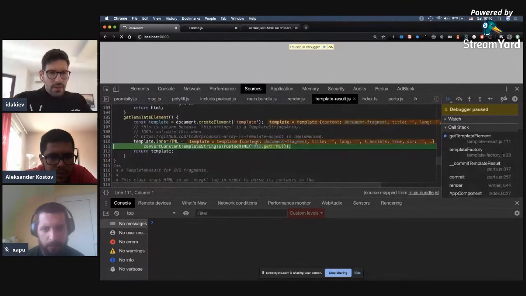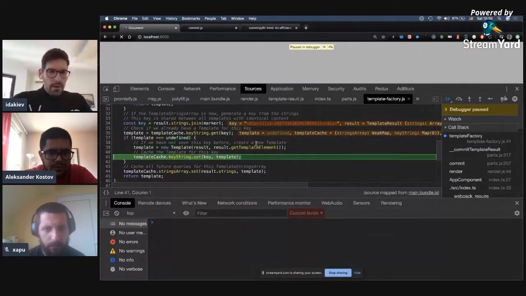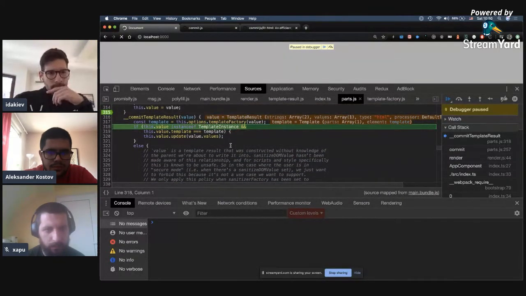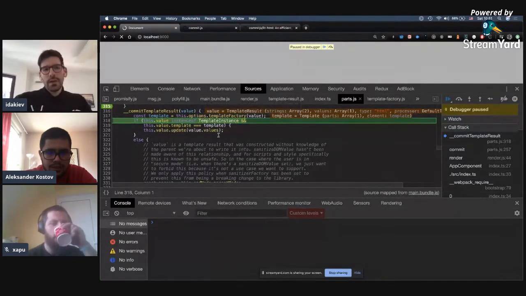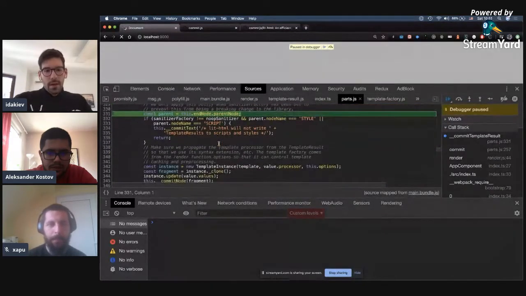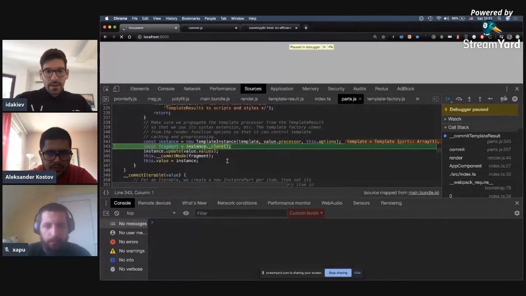This is the HTML currently. I have a bunch of other breakpoints that I didn't remove from last time, so that's why we're going into other files. But anyways, what we're doing here is checking to see if we have a template instance. So we're checking to see if we already have created this or just rendered it already. And if we haven't rendered it, what we're doing is creating this template instance. And inside this template instance, we're creating the things, I guess.